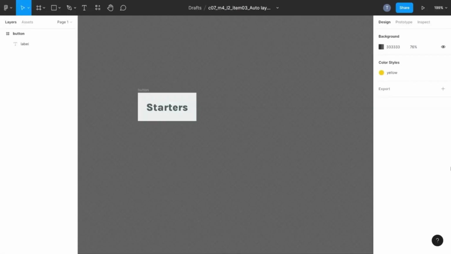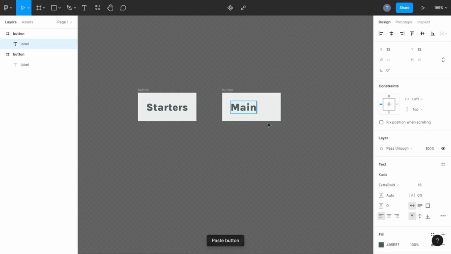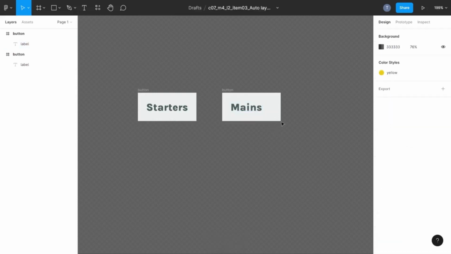On the online order page, I created some category buttons for the menu items: starters, mains, desserts, a la carte, and so on. I created these manually by adjusting the background button shape to fit the text. This is how I originally created these categories. I duplicated the starters button and typed in mains. However, the button shape is too big. Auto Layout will rectify this.